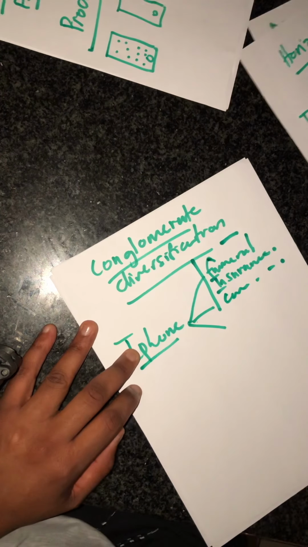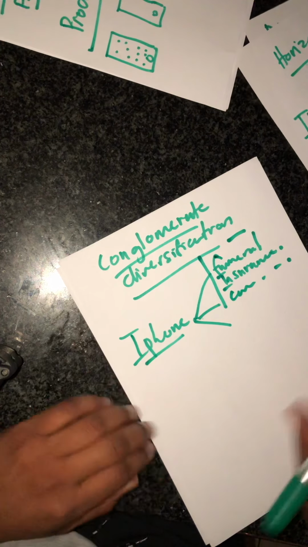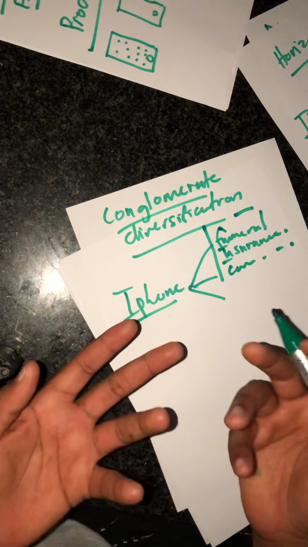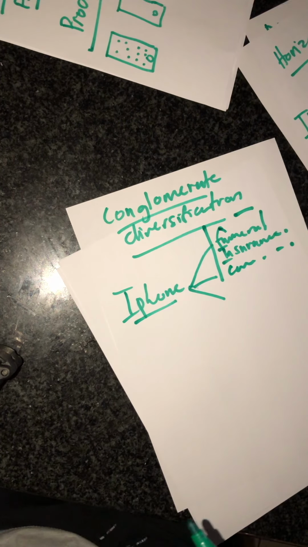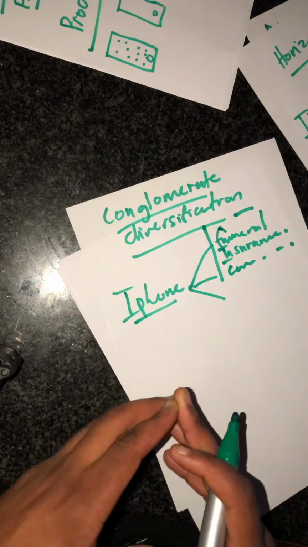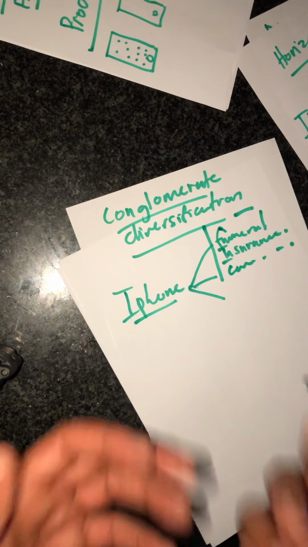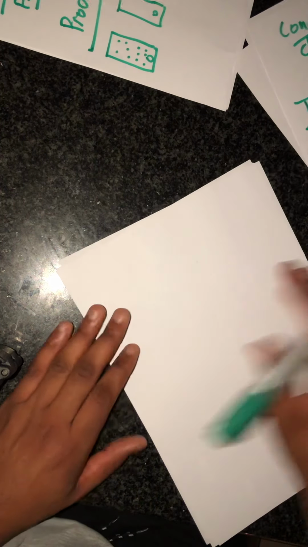That's the third one. So the first one we have is the concentric, the next one is horizontal, and the last one is conglomerate. The advantages are that you could increase your sales and business growth, improve your business brand and image, and also reduce the risk of relying on only one product, because the more range of products you have, the more profits you make, since people might buy those new products.